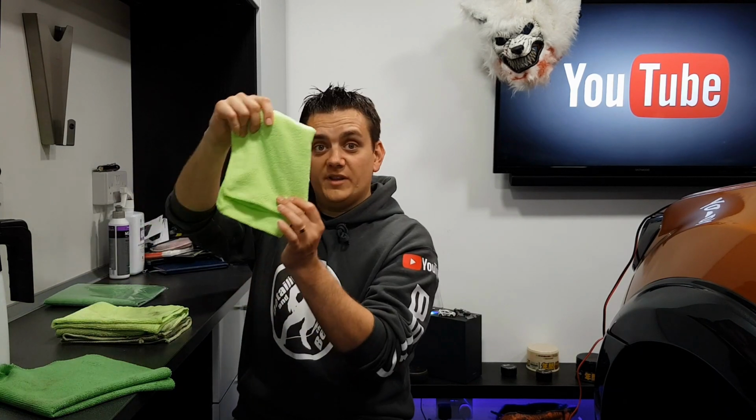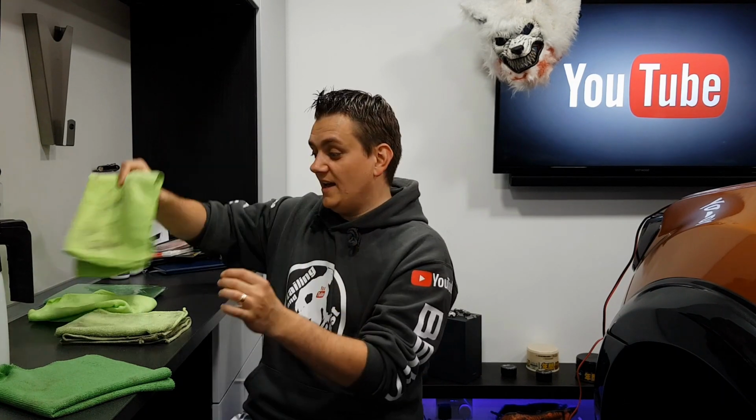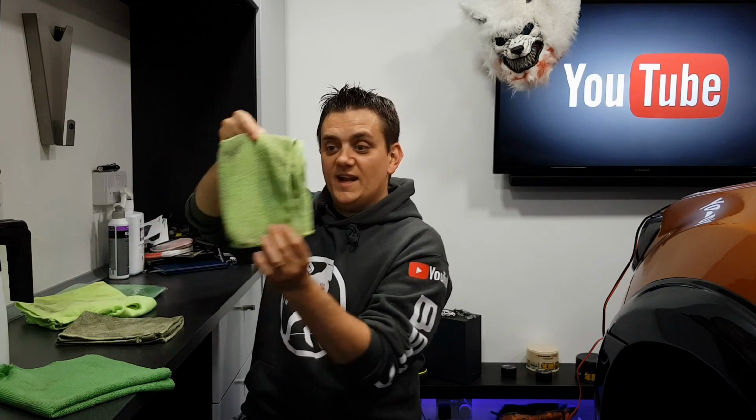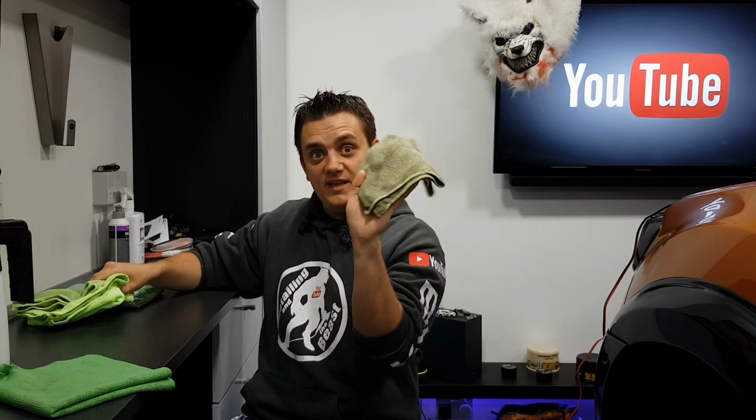So as I said earlier, it can be used for other jobs as well. Basically anything where you've got horrible towels. So, you know, you start off with a microfiber like that. After a couple of washes, it ends up like that. A couple more washes, it ends up like that. And in the end, it'll end up like that. And you end up with a lot of these towels, which are literally good for nothing. And you'll end up using them just for exhausts, just for engine bays.